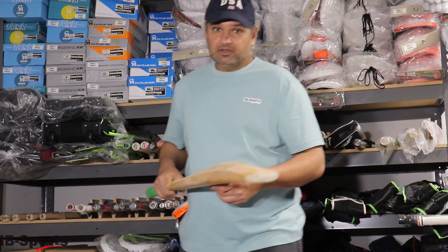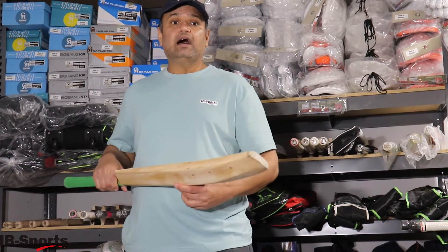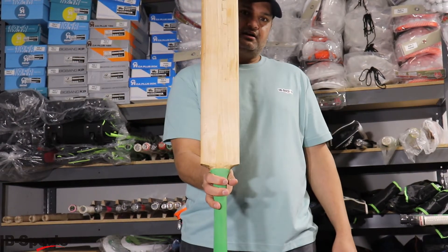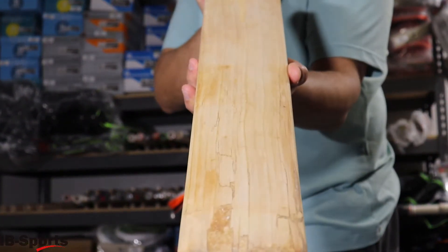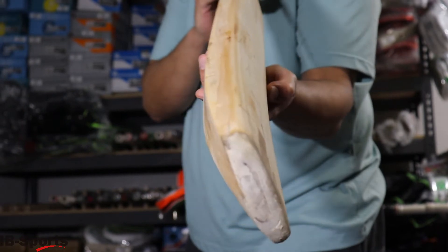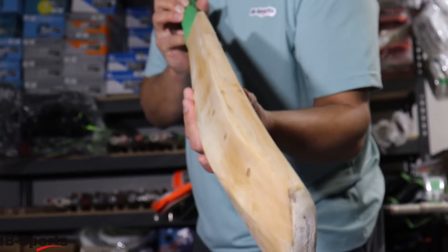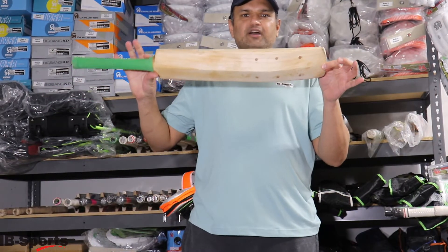We hand-pick our inventory — we maintain a niche inventory — so most of the willow we have is perfect, as far as pricing goes. Now, this is an 18-year-old bat. I personally fixed this bat; it was in such a disastrous shape that it took me three days to fix it. We did some really fancy things with this bat, and the owner loves it.